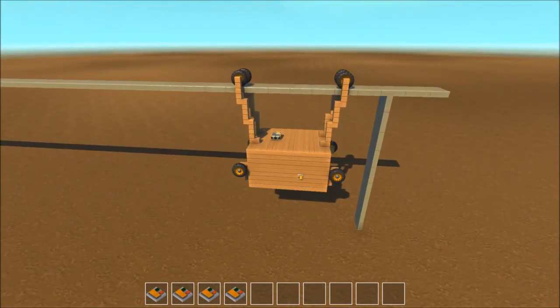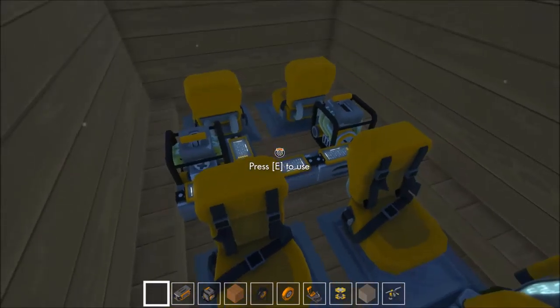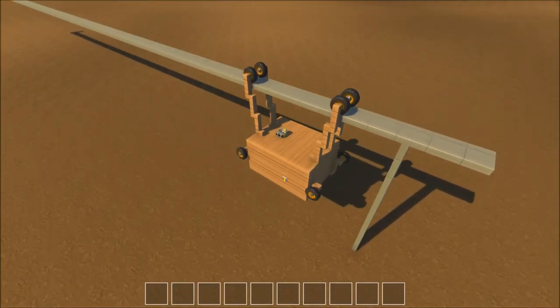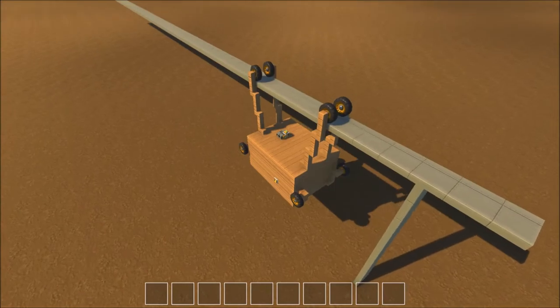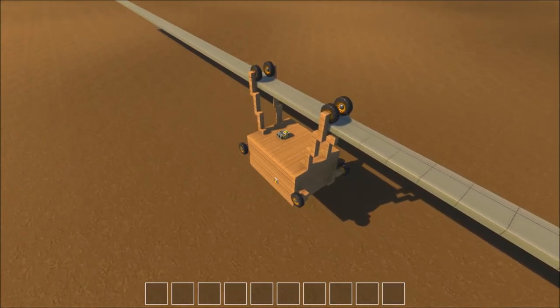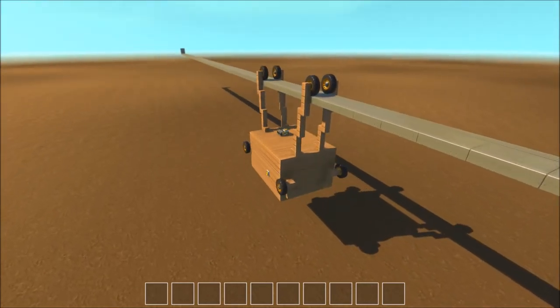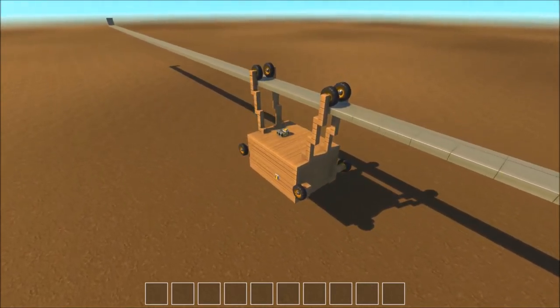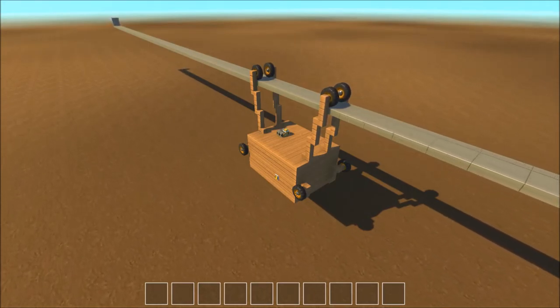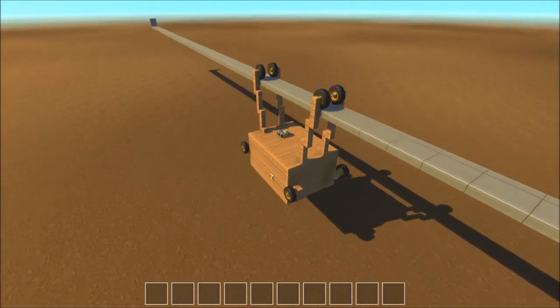I would really love if there was a possibility for me to drive it like this from this seat, but as it is right now I need to get out of the vehicle and into the other seat to get to the controls of this, because they're running off a different motor — otherwise these wheels are gonna be spinning when the other wheels are spinning. It doesn't drive overly fast, but if I turn up the engine it's just gonna break, because physics are weird in this game.